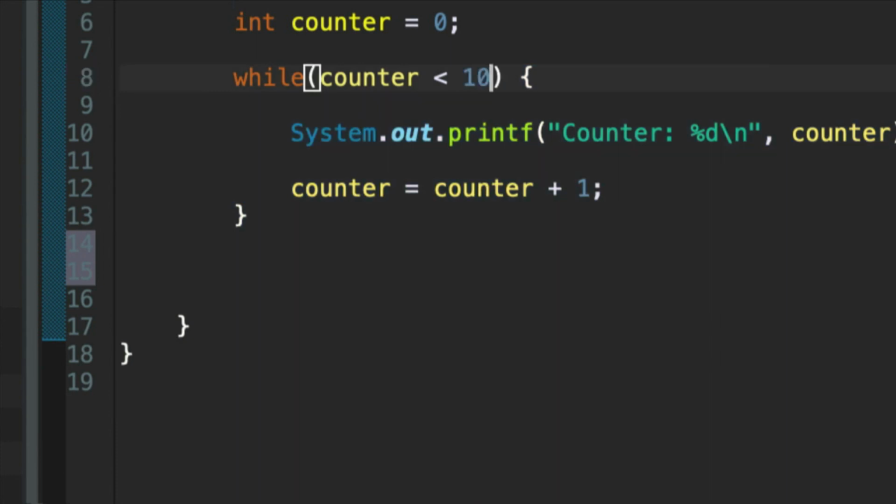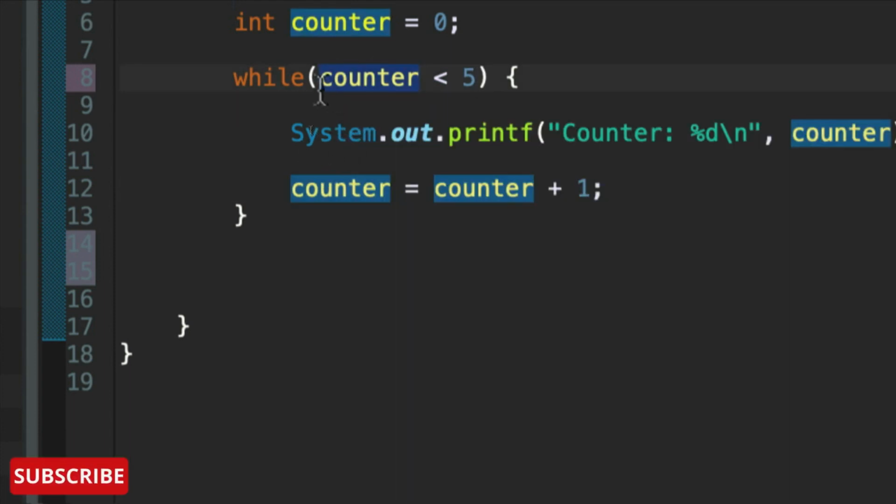And the reason is that the counter starts off at 0, and then this would be true for the values 0, 1, 2, 3, and 4. Remember, we're incrementing the counter, increasing the value of it every time we go through the loop. When counter is equal to 5, it would stop. This is a little bit confusing because we're saying while counter is less than 5, and yet somehow the loop executes exactly 5 times. The reason is that we start at 0. So it executes for the values 0, 1, 2, 3, 4, instead of, as you might expect, 1, 2, 3, 4, 5.